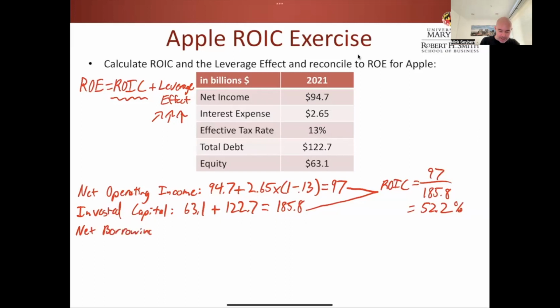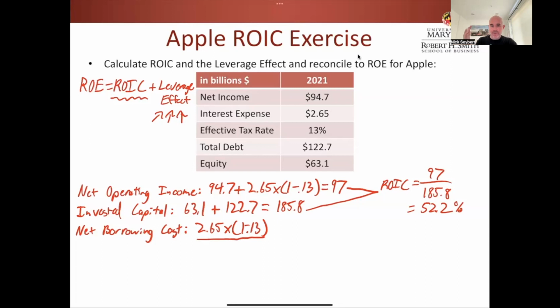The net borrowing cost is just the after-tax interest rate that the company pays on debt. So in the simple example, I just said it's 5%, right? I just made that up. We need to calculate that here. We've already got like half the numbers that we need if you were doing this in Excel or something, because the net borrowing cost is just after-tax interest dollars divided by the dollars of debt, right? That's the interest rate on debt after taxes. So the after-tax dollars of interest is just the 2.65 multiplied by 1 minus 0.13, which we already did above, okay?